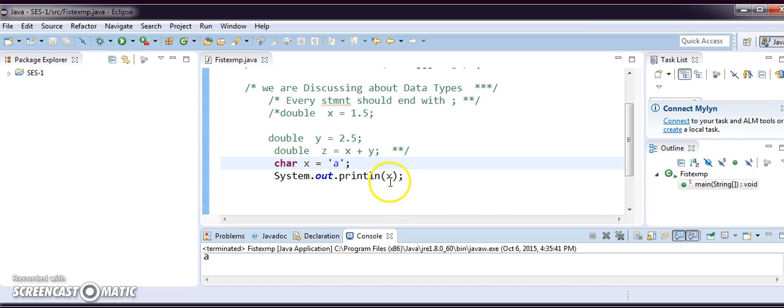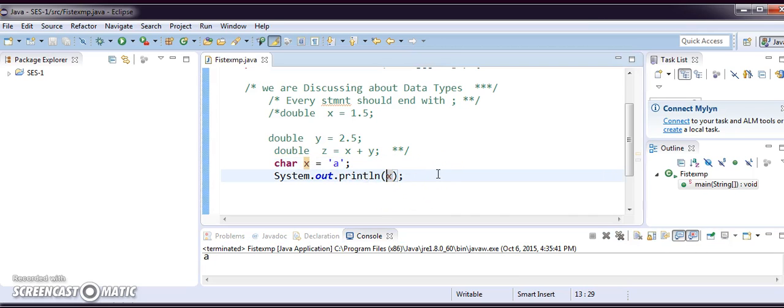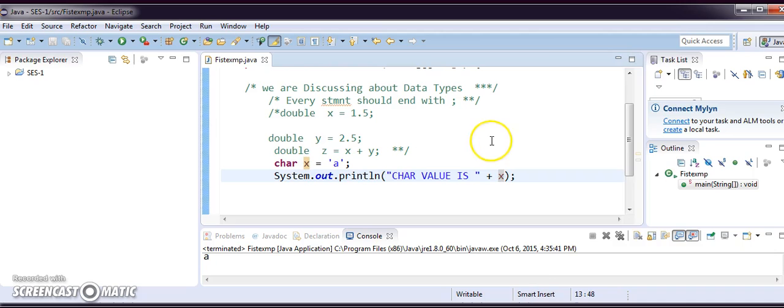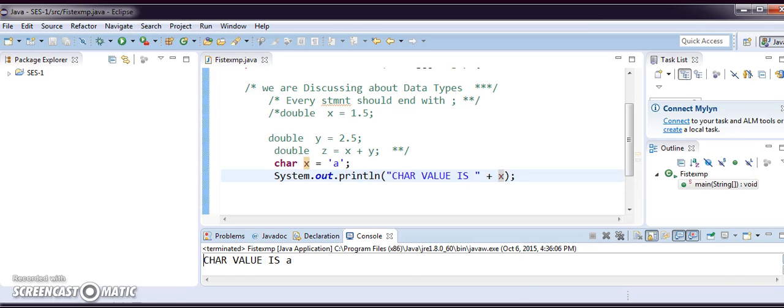If you want to concatenate with text, use quotes, the char value is, and use the plus symbol for concatenation. Save it and run as Java application. Now you can find the char value is A. This is how you can declare the character type.